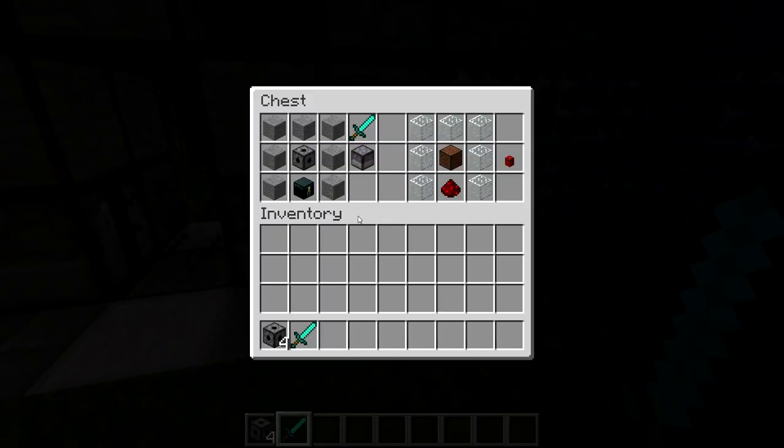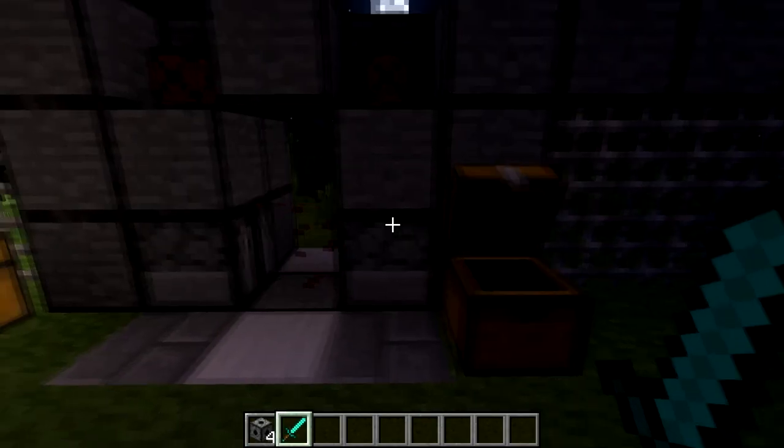Now, how you craft this is it's just stone, a laser block in the middle and an ender chest. And then for the alarms, it's just glass around the edge and redstone there and a note block in the middle. So it's a pretty simple crafting recipe for such cool things.